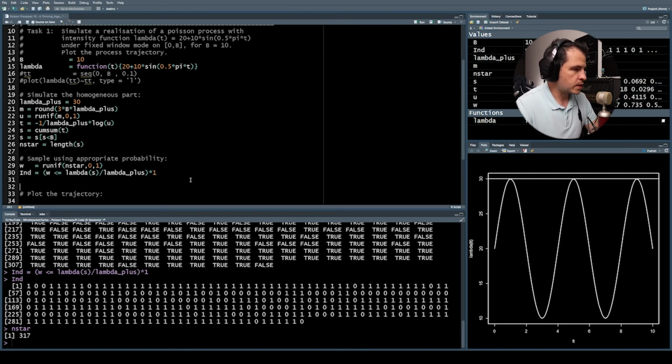Next we need to do is, we want to maybe plot the trajectory. So let's create a trajectory. So the count sequence, that's just going to be nt, running from 0, yeah, okay. Let's go 1 to whatever the sum of the indicators is, because that's how many events we've selected from the homogeneous part. So nt here is now the non-homogeneous process's count, and its first element is going to correspond to the first arrival which we've selected.